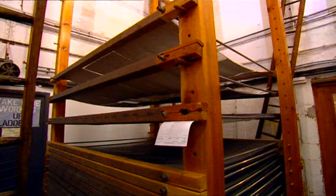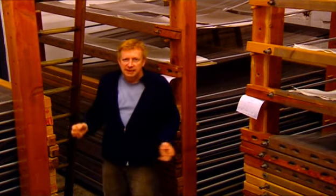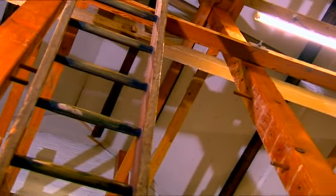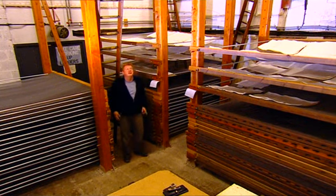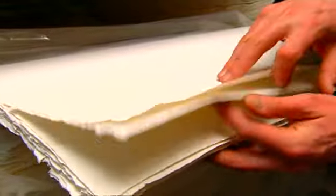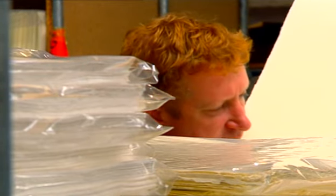With all these beautiful wooden racks, which are all down here, because obviously there's no point taking damp paper, carrying it up a ladder. You lay it carefully on these racks, and then using the ladders all around the frames, you walk these frames up and peg them where you need them, and there's plenty of space. The paper takes about 2 days to dry out here, thanks to the constantly circulating warm air. Finished, perfect, ready for the press.